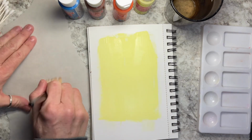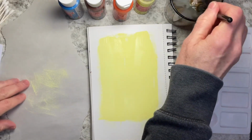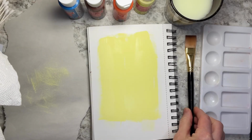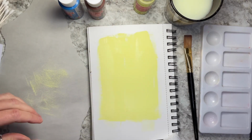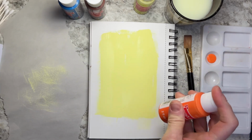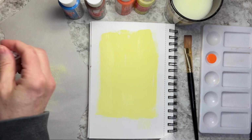As I mentioned, I like to wipe my brush on a spare piece of paper that I like to keep. After your brush is clean, you can set it aside. The next paint we need is our orange paint. If you don't have a paint tray like this, you can find something else to use as a palette. Even a saucer will work because the paint will wash off.